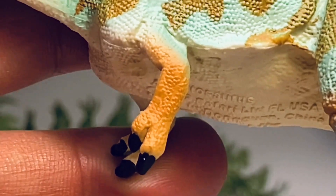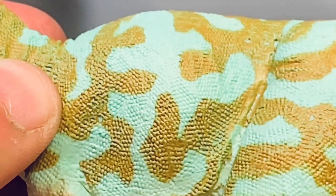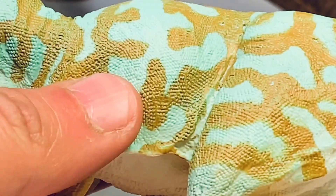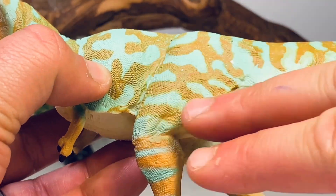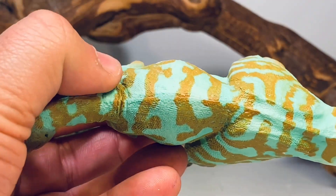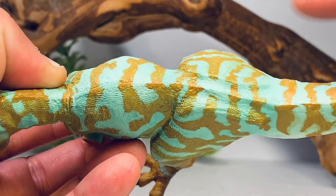Going down to the very puny forearms — the hand claws are painted in black paint. Then going down to the main body, there's more nice scale detail. Really love the fine texturing of all the scales. Going down to the thighs, there are some nice folds and wrinkles — a very muscular looking thigh. Here it is from the top: you have a nice barrel-shaped chest, and you can see the hips just a little bit.